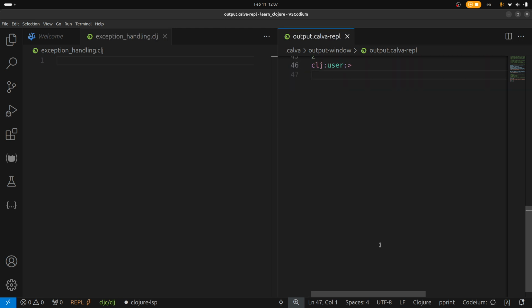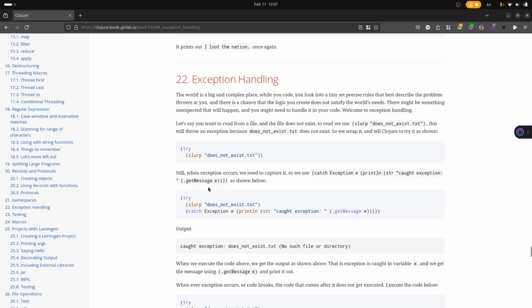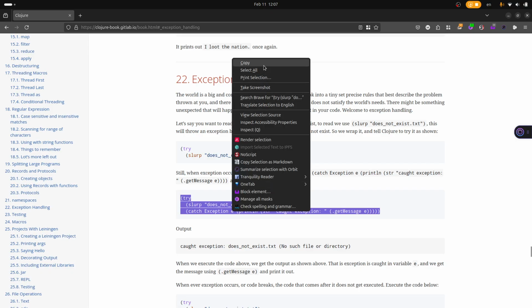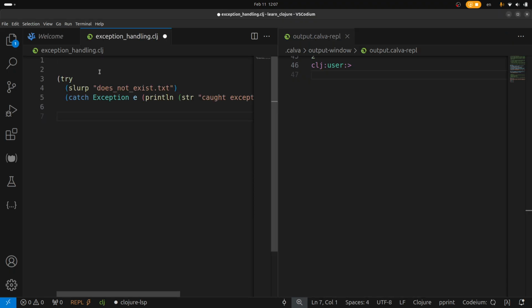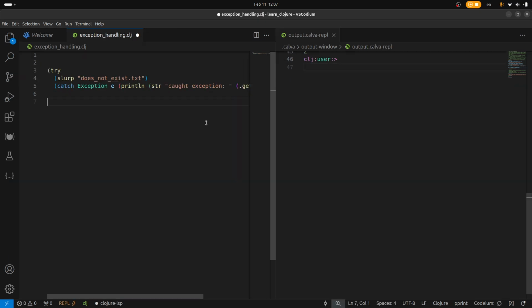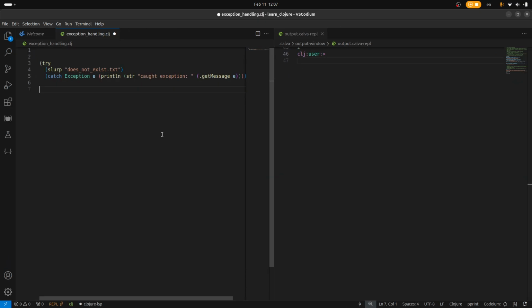So let's try our first example. We don't have any file called does-not-exist.txt, and so we try opening it.